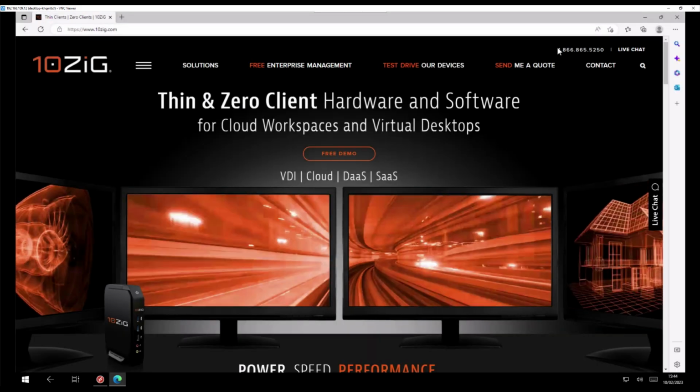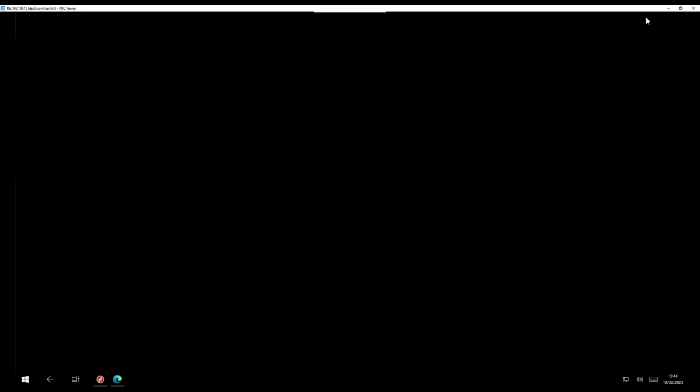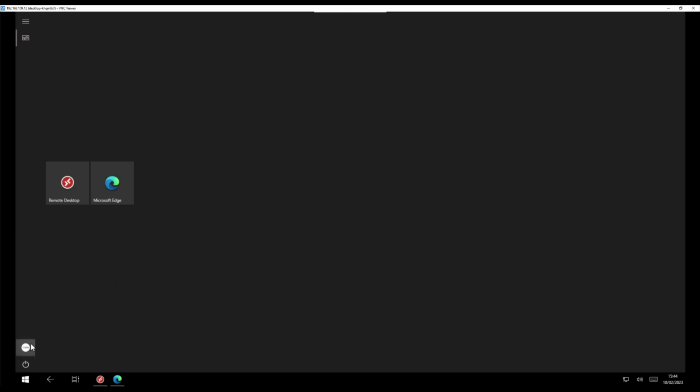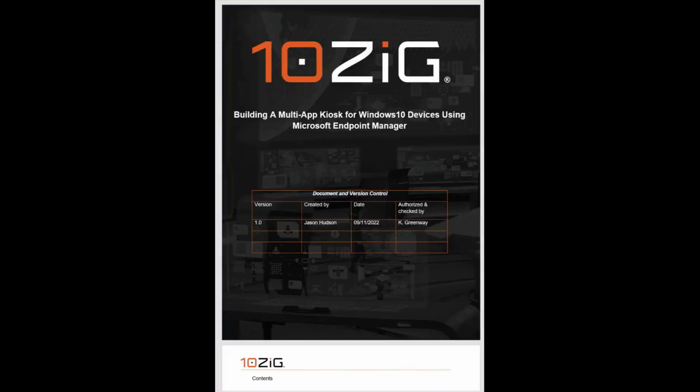Creating multi-app kiosks can be tailored to suit your own needs, and even modified to add more apps or just even run the multi-app kiosk with a single app, just by removing those apps you don't need and then hiding the taskbar. If you watch this clip, then you have all you need to do this in your own Endpoint Manager environment. But if you'd like a personal copy of the documentation used for this video, Tenzig already have it for you. Just contact your local tech support team for more details.